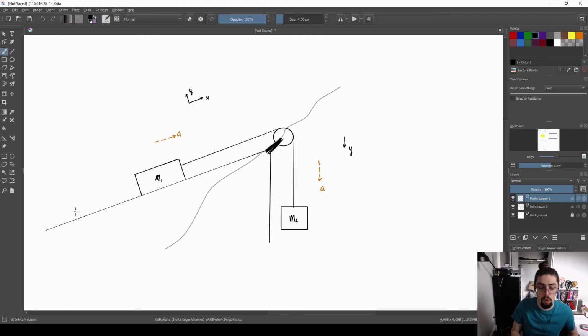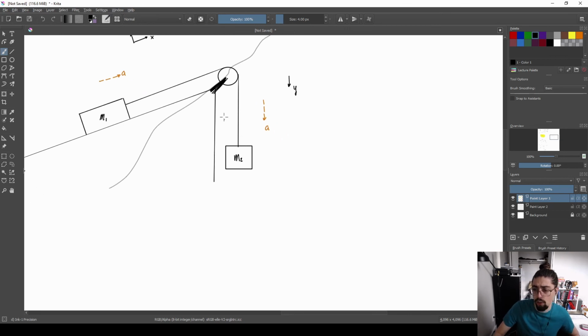So what do we have then? Let's go ahead and label some other things. I've got my theta right here. Let's start with block 2. That's the easier one. All of the forces that I'm going to see going on block 2 here, and I'll do these things in blue so they stick out a little bit more, I will have tension T pulling up, I will have gravity pulling down, M2 times G. That's it. Nothing else.